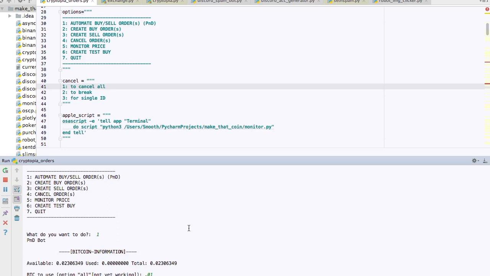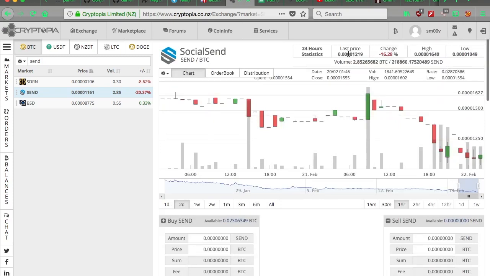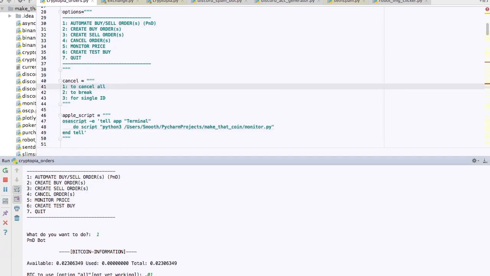Now essentially, like I said, it interacts with Cryptopia's API, and for example, I'm going to go ahead and put 0.5. So the buy multiplier is going to grab the current value of the coin, like I showed you previously. The value of this coin, or at least the last price, is 12.19. So it'll grab that value, and my buy multiplier will be multiplied by that value. So when I input 0.5, I'm actually saying purchase at half the cost of the coin.